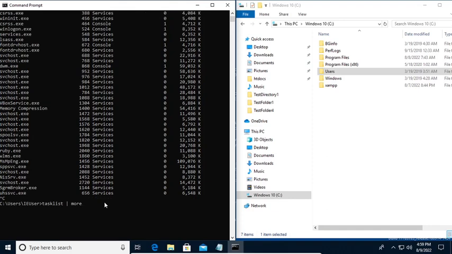Okay, now the next one that I want to show you here is the F5. That will allow you to move through all of the commands that you have so far entered in the command line during one session. I entered dir first, and right now I was able to go through all of those recently executed commands. However, this will not be cycling. That means if I reach the first command that I have entered, it will end there. That's the first command that I entered when I opened up this session in the command line.